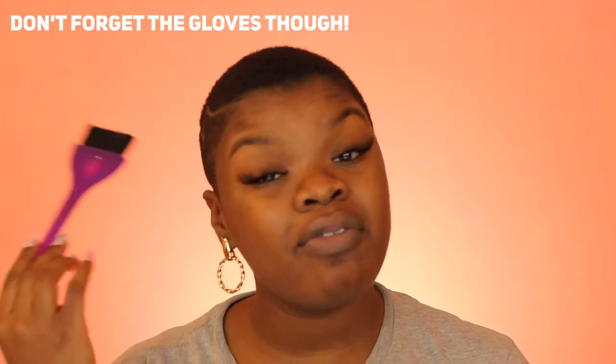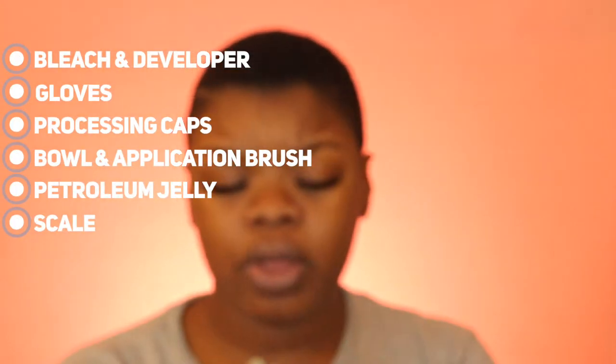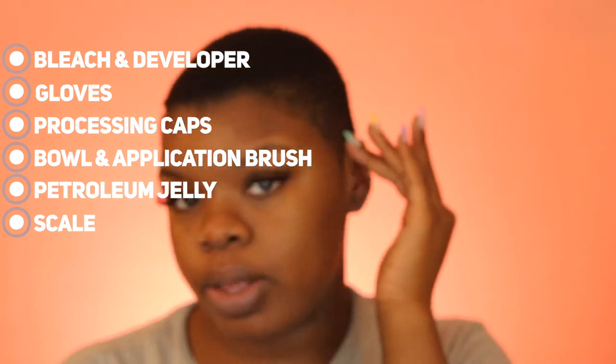You're going to need a mixing bowl and a brush. I recommend a brush like this. You could also use your hands to apply it, but if you have longer hair, a brush would be better. You can pick these up at a beauty supply store or Amazon, it's easy to find and they're not expensive. Also, you're going to need some type of petroleum jelly or coconut oil, some type of moisturizer, to put around the perimeter of your head so you don't stain your skin. And a scale. I'm using a scale to do the 1-to-2 ratio of the bleach and developer.